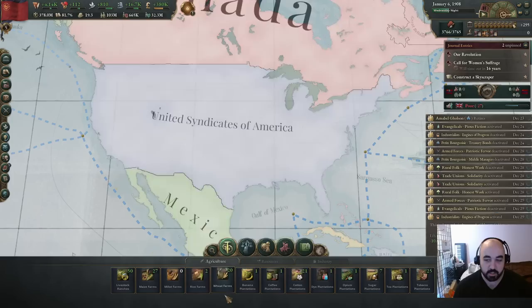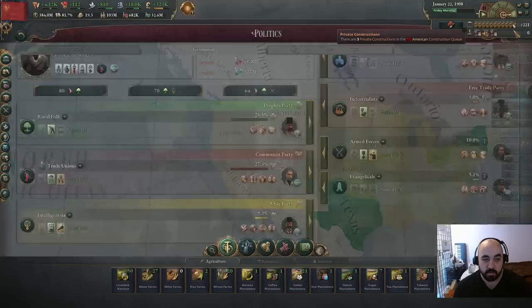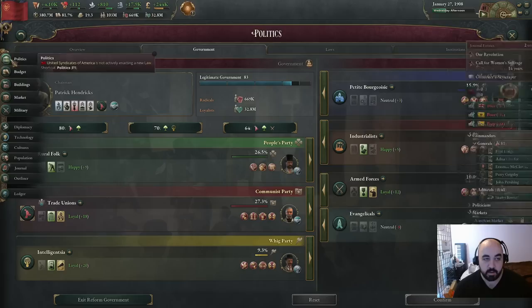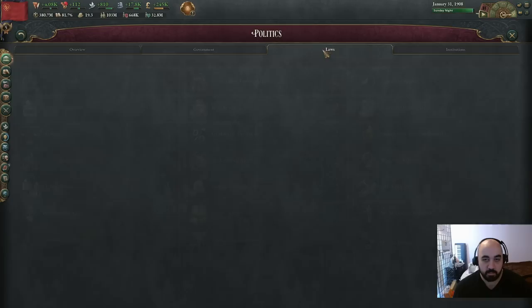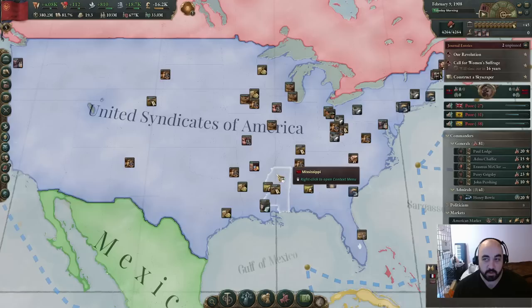But we are getting a lot of good bonuses here. We're getting the trade unionist bonus, the intelligentsia bonus. We're even getting honest work, which is pretty strong. Is there a way for us to make these guys just a little bit happier? Probably just increasing SOL. We could lower taxes, but I think we want to just add more construction instead of lowering taxes, to be honest.